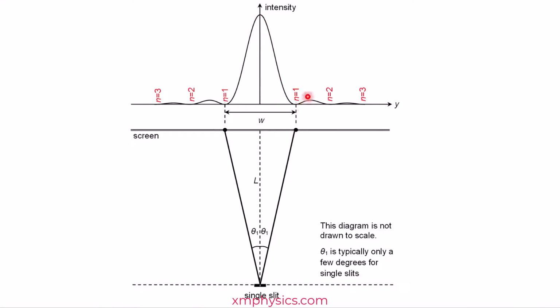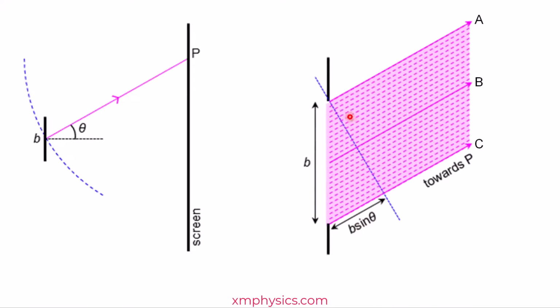So how do we produce the first minimum where the intensity is exactly 0? Let's try this. Let's suppose b sine theta equals 1 lambda. That means the ray leaving the slit here and the ray leaving the slit here have a path difference of 1 lambda. Then you might think, oh, so A and C will superpose constructively, right? That's true. But if A and C have a path difference of 1 lambda, that means B is the ray leaving from the middle, right smack middle of the slit. That means ray A and ray B will have a path difference of half a lambda, which means A and B will destroy each other cleanly.